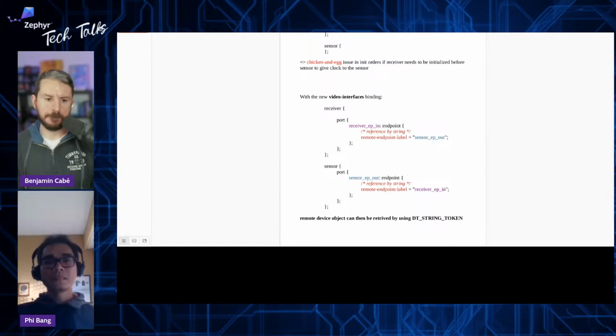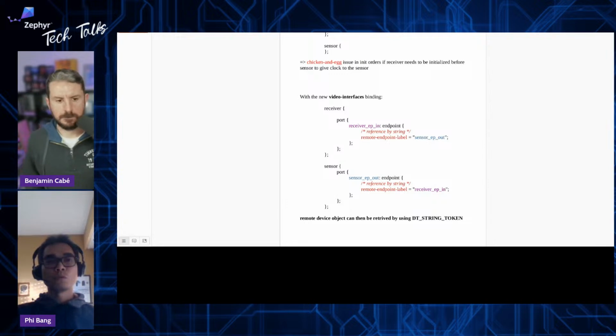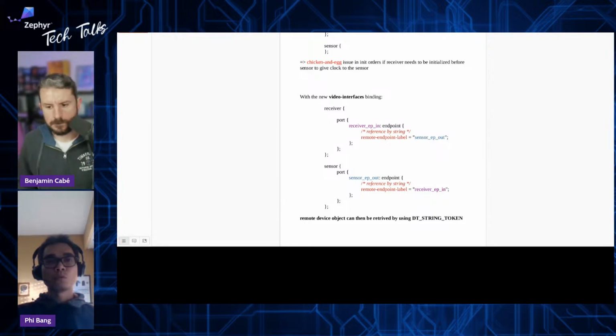For the next release, I'm working on the implementation of the video control framework for the video subsystem, and with this we will build more infrastructure so that the video framework can do more work on behalf of the drivers.